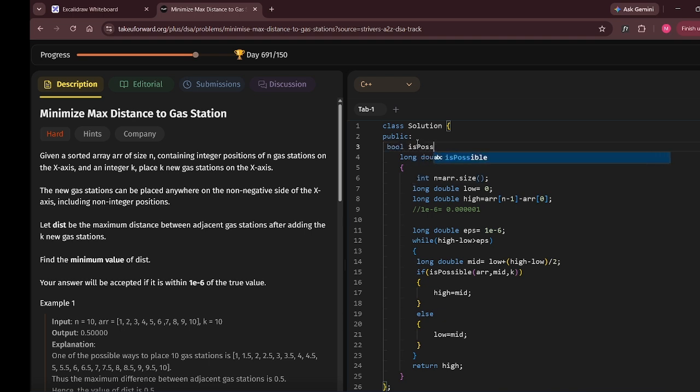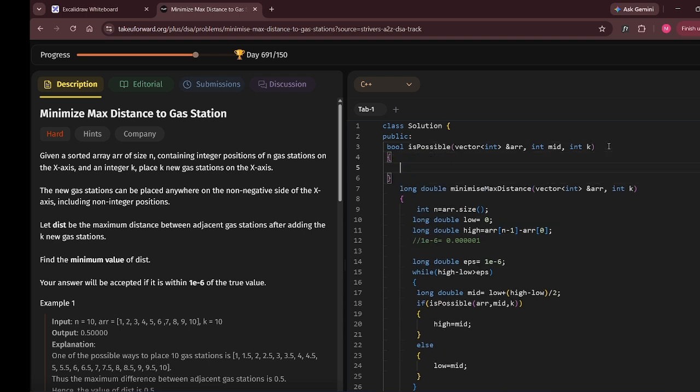Bool isPossible, copy pasting this, int mid and then int k.